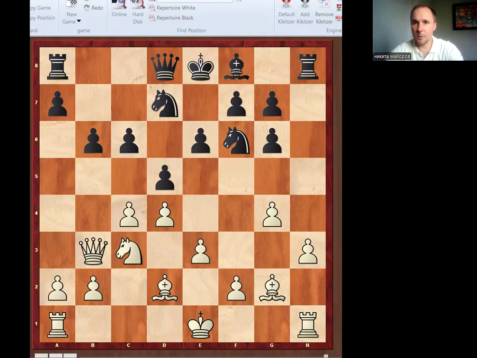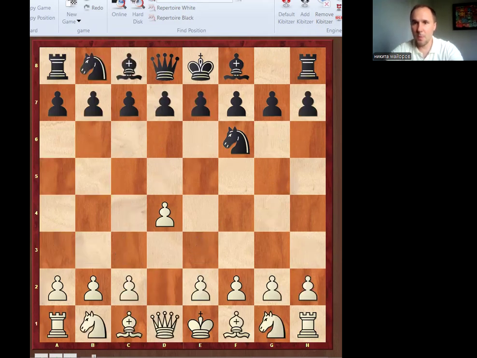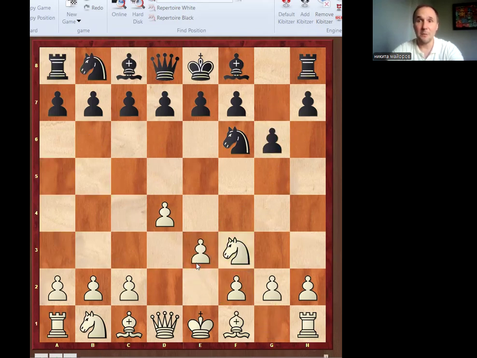So what else? What do I want to add? Yeah, I think there is only one disadvantage of the Zukertort system, that it doesn't work well in case of g6 King's Indian players. Against King's Indian players it works, it's possible to play, but my recommendation is to play the London against a King's Indian player.